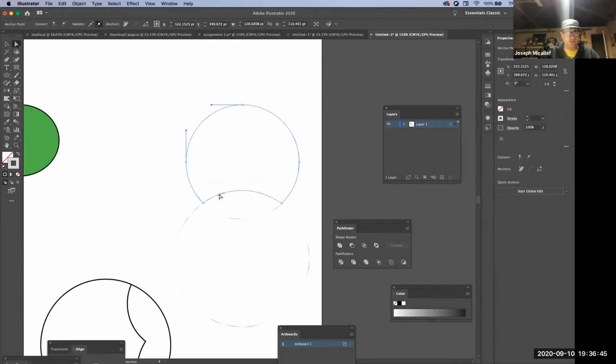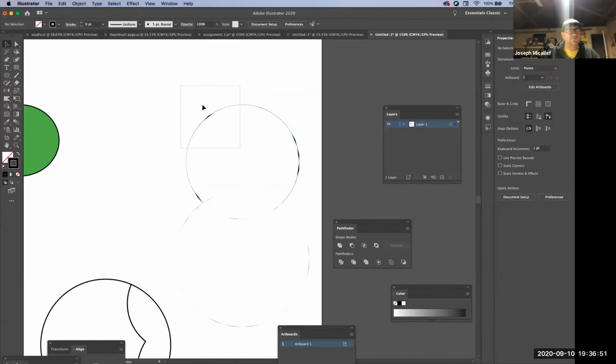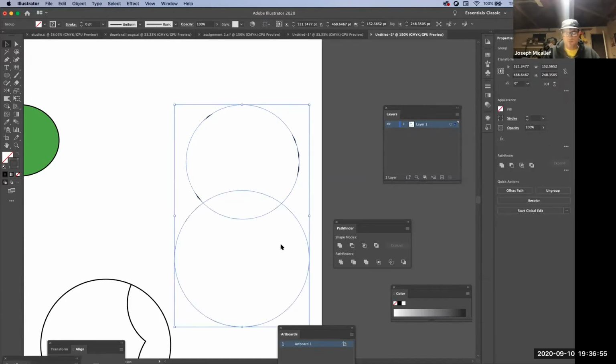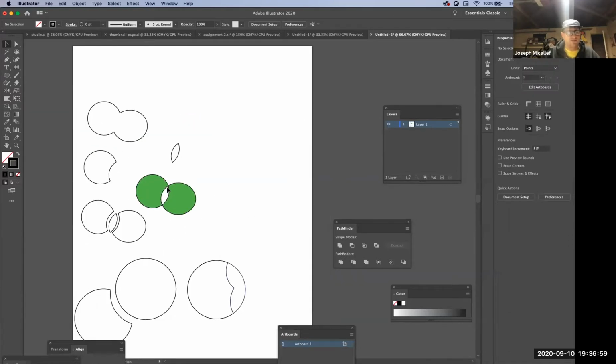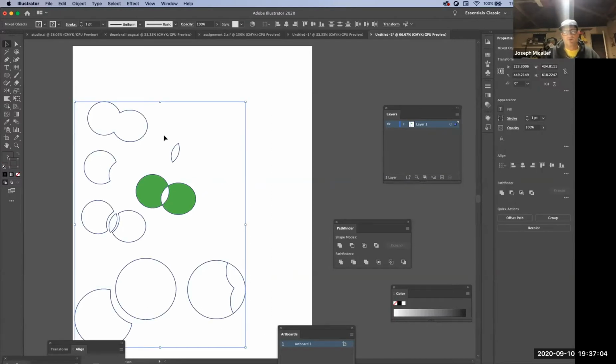So it's kind of separating these lines out. So that's using the Pathfinder tool. So you can combine things. These are called Boolean operations, where you're combining, or you're getting the intersection, or you're taking away.